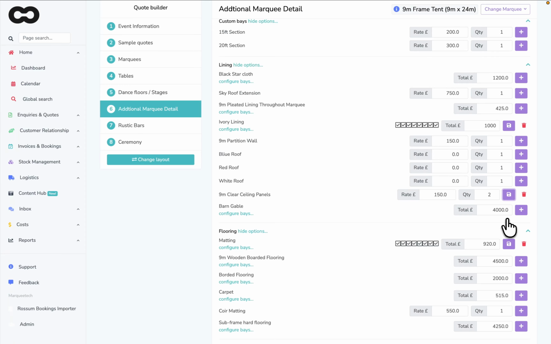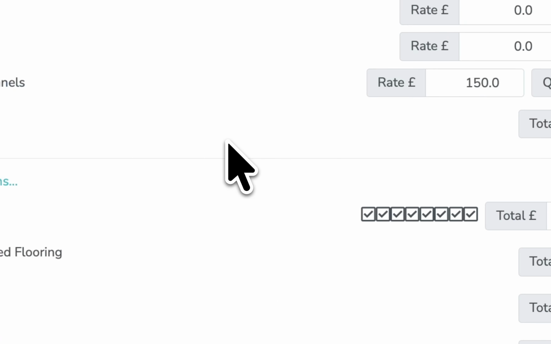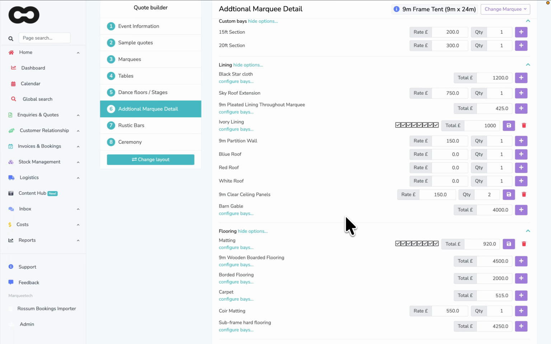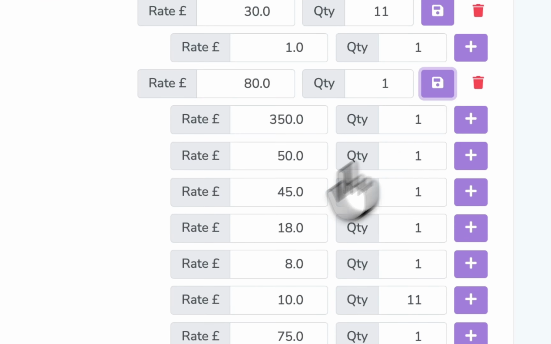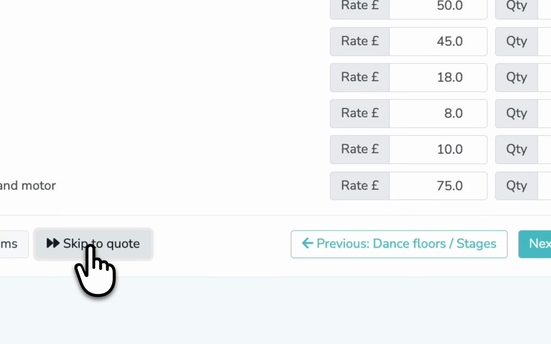And there's lots of stock rules you can create for weights, for scissors and wires, but the most common one we or our customers will build is for clear ceiling tops or panels. What will happen now is I've added in 2 clear ceiling panels, so it will remove 2 of my white roofs, but also lining roofs because I've added them to the quote, and that will be done automatically so the customer doesn't see, but my load list will update. Okay, I'm going to chuck in some lighting now, and we're going to jump into the quote.